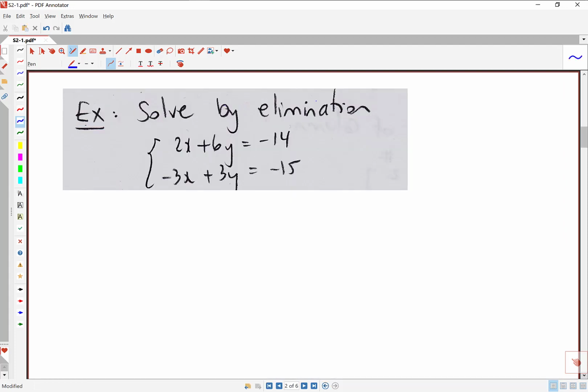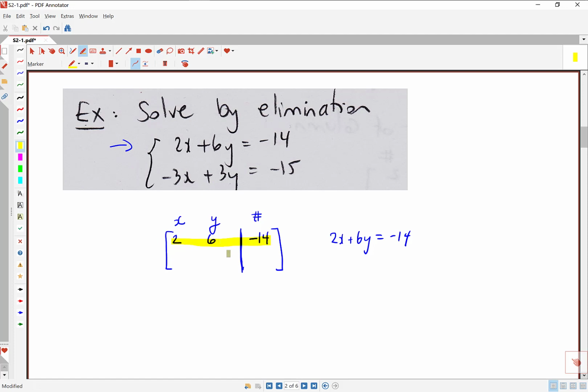We are going to solve this system by a process called elimination. The first thing we're going to do is write up this system in matrix form. The first column is going to represent the x coefficients. The second column is going to represent y. This vertical bar that we're seeing here represents the equal signs. And then over on the right side, we have the constants. We're going to take the first equation in the system and just pull out the coefficients. They are 2, 6, and then negative 14. So we're translating that equation, 2x plus 6y equals negative 14, into a more concise form.